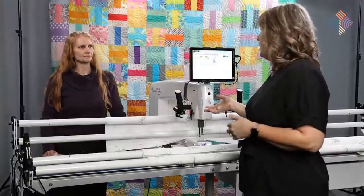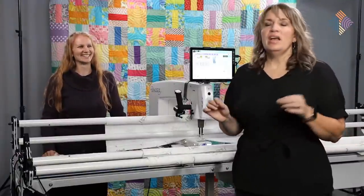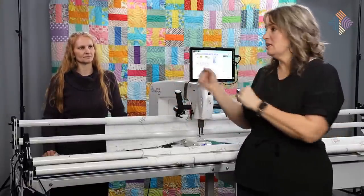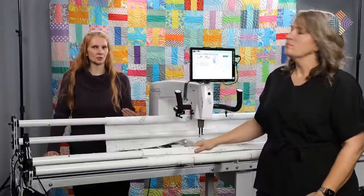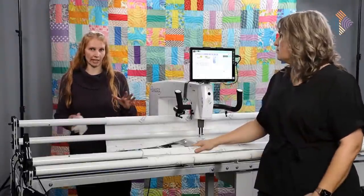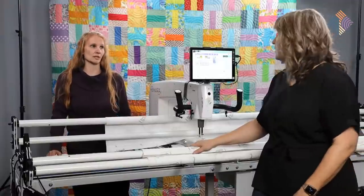We've had people call in. I don't know that it's ever happened to me because I am very fastidious about keeping my track clean, but people will say, I feel like I have a big bump in the middle of my track. And sometimes it's just a little spot where there's a bunch of lint that has built up and it feels like a little mountain when you're going over it with your machine, right? Yeah. And when you're doing pro stitcher work, you're not going to notice that. No. But if you're doing free motion work or ruler work is when you really are going to notice it because you're trying to stay really precise. And if it hits that little piece of lint, it's not much, but it will make a big change in the way the machine's moving.